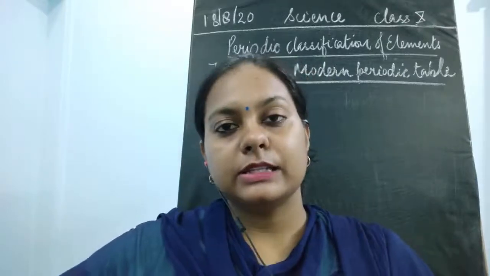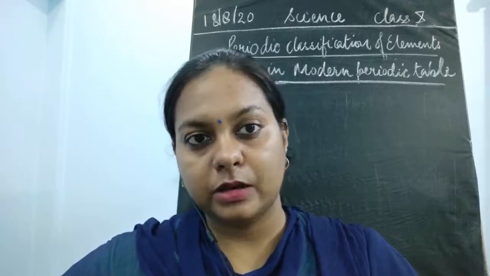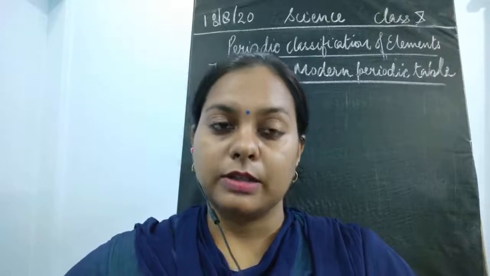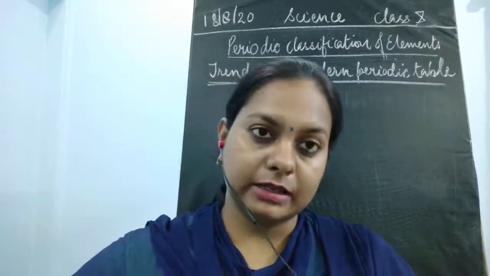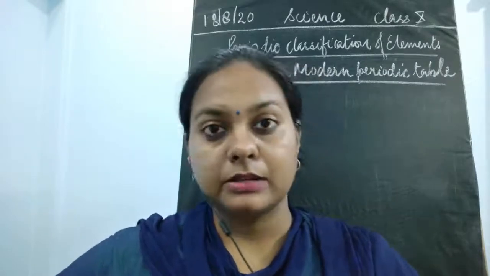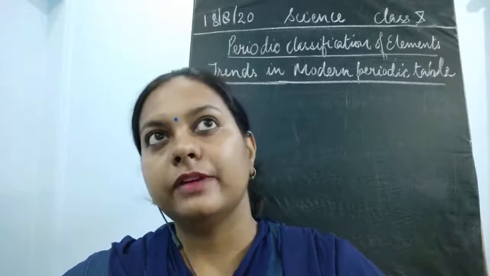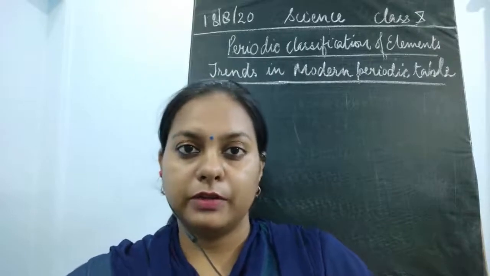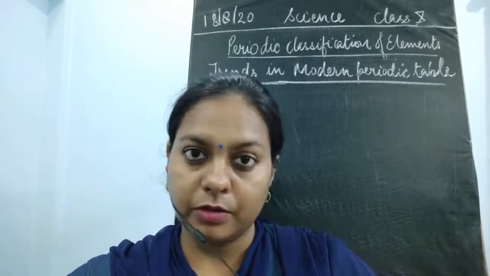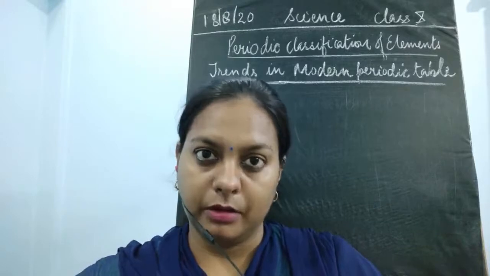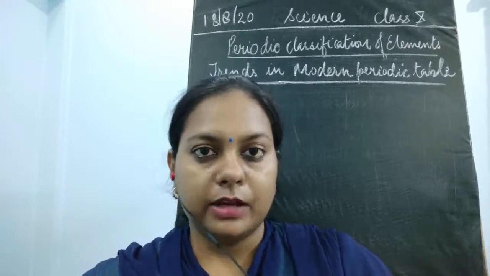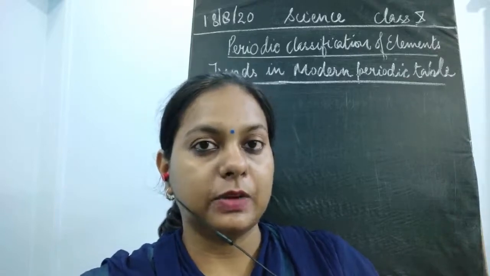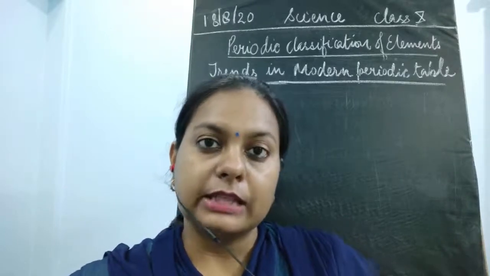Periodic function means the relationship between the atomic mass, atomic number, and the various other constituents. He has taken the atomic number as a concept because it gave a wider range of information. Why? Because the atomic number is equal to the number of electrons, and it is also equal to the number of protons. So we can easily study the electronic configuration, we can easily take out the valency, the combining capacity, the number of shells and the number of subshells.